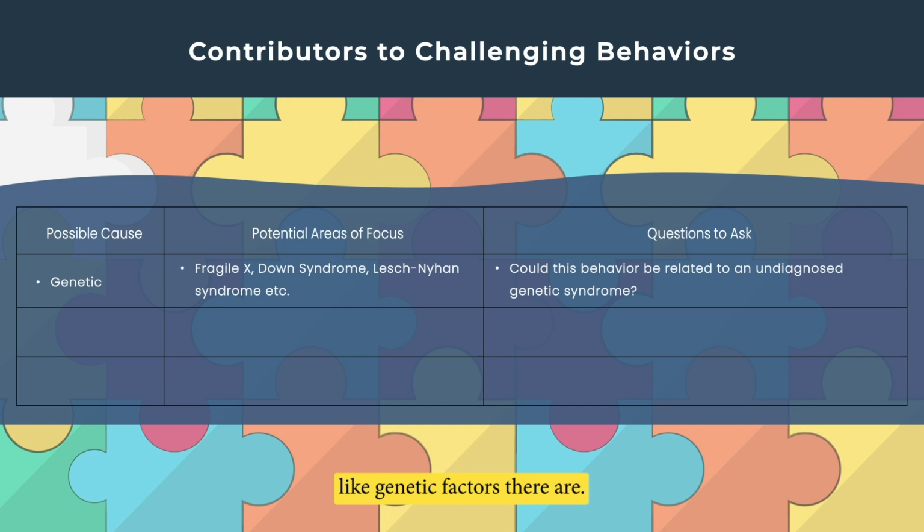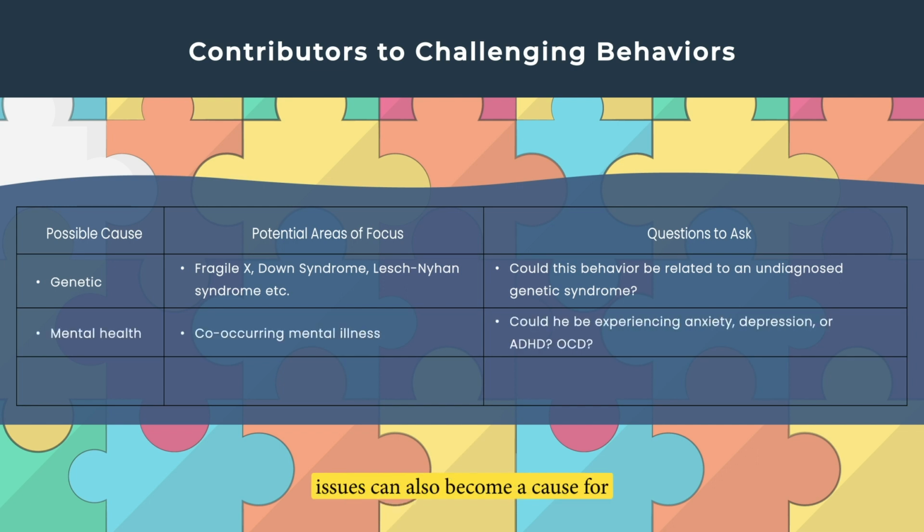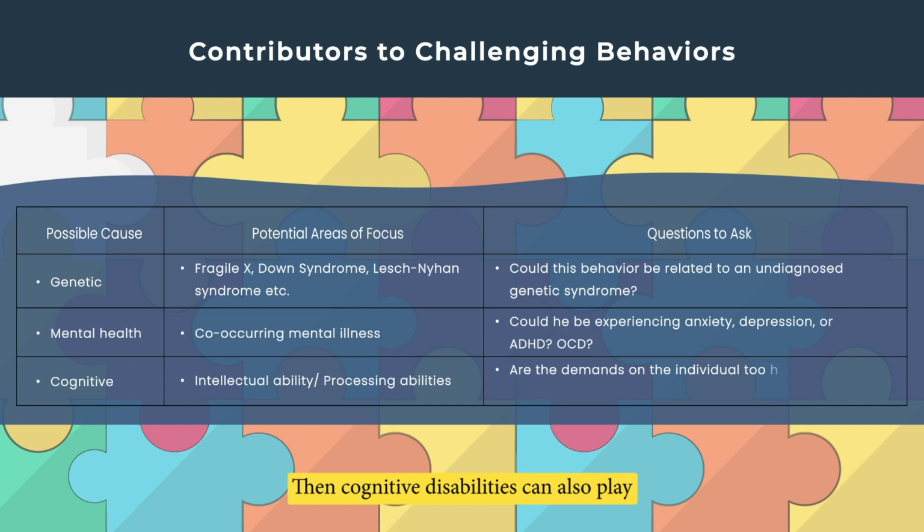Like genetic factors, there are other mental health issues that can also become a cause for challenging behaviors, including anxiety, depression, OCD, etc. Then cognitive disabilities can also play a significant role in challenging behaviors. Understanding an individual's cognitive abilities is very essential when addressing challenging behaviors, and can help to identify the best course of action to support their needs.